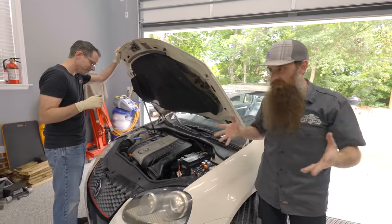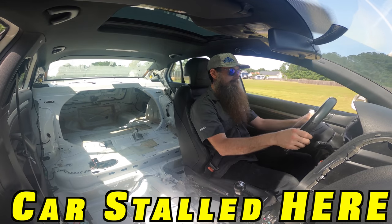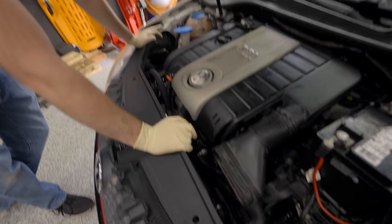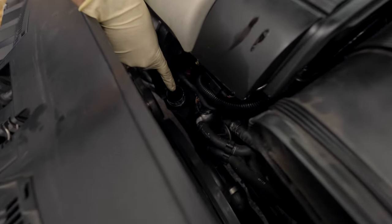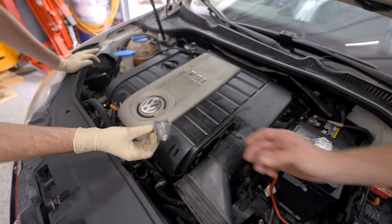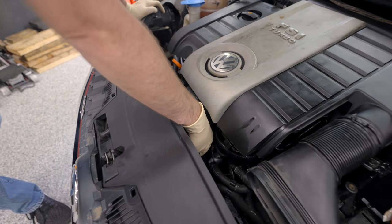So I was driving and everything was cool, it was going well, and then I pumped the throttle and the car almost cut off, so I had to full throttle it the whole way back. Usually in that case, there's a little bit of oil here. That's fine. That's probably where this came from. What had happened was Charles had made a makeshift plug for this pipe temporarily until we remove it.